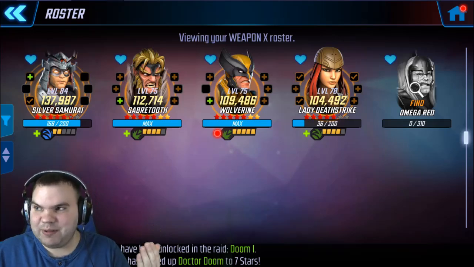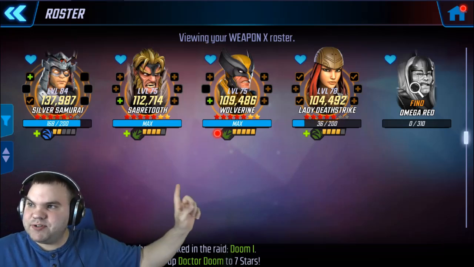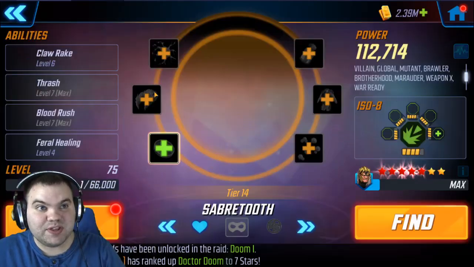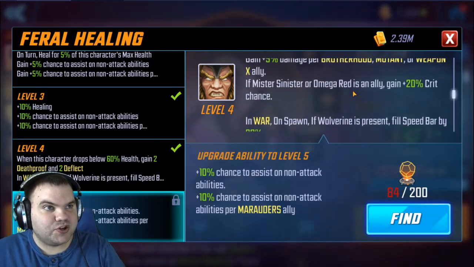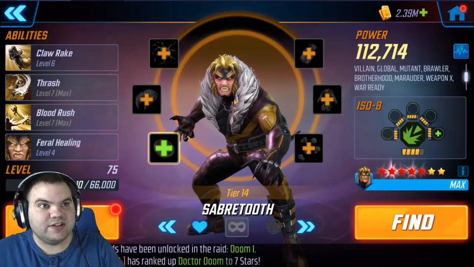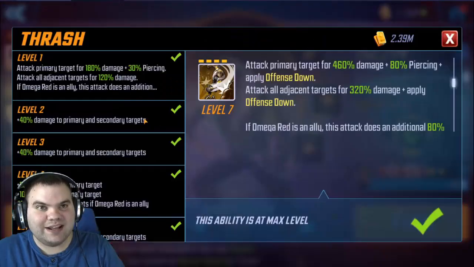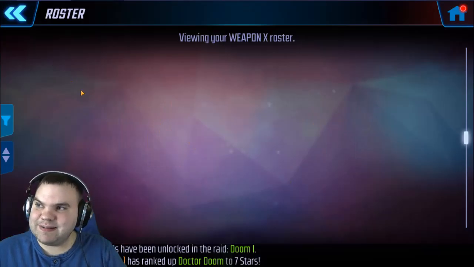He's going to have plenty of focus on his own, but with this layout, you're getting a lot of damage boost across the board with all these characters. Bonus crit damage and crit chance on Sabretooth and Wolverine, because of many abilities within them. For example, Sabretooth gets bonus crit chance if Omega Red is an ally, but he will also get bonus crit chance through other means. And his ultimate and his special both do a lot of rebounding chain attacks, which boost up that crit damage, and you're going to get some nice returns with that.